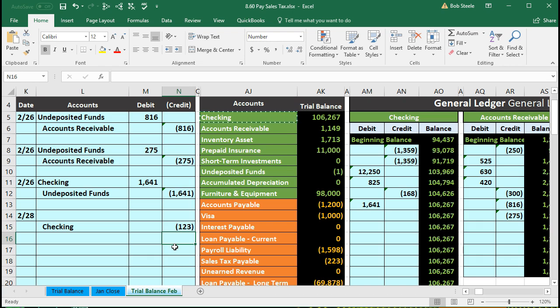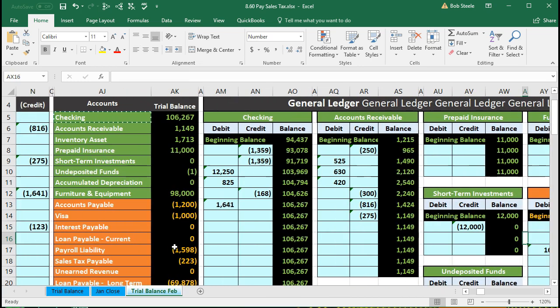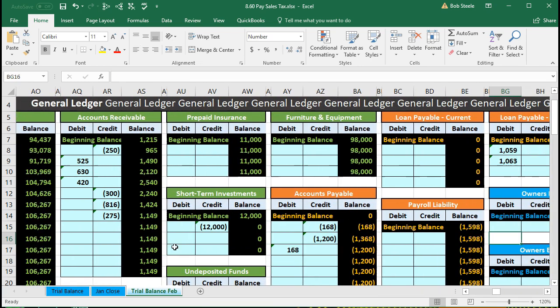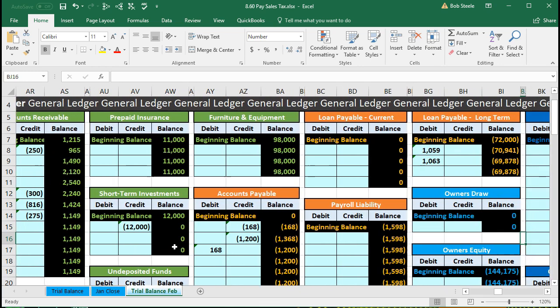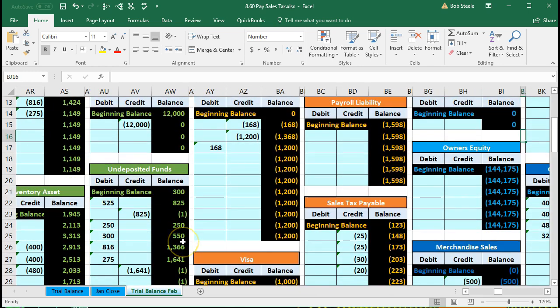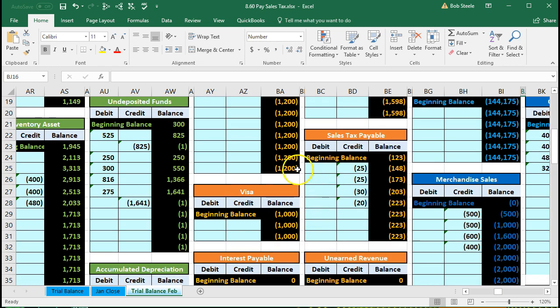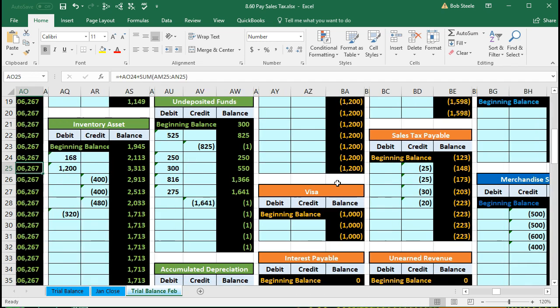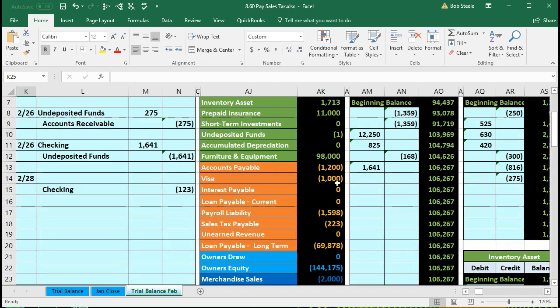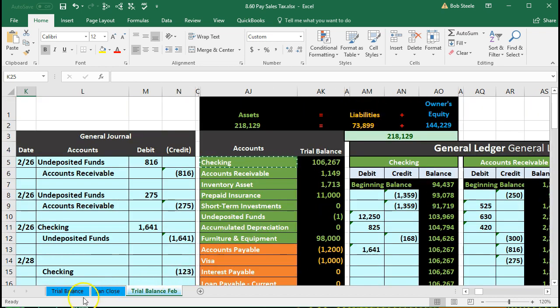If we wanted to check that, rather than relying on QuickBooks, you should be doing it in Excel. We could check in our sales tax payable general ledger account, and I don't have the dates right here, but we'd have to add up the sales tax payable that was for January. And this is actually only the data for the second month. So what I could do is scroll back over here and go to the trial balance for January.